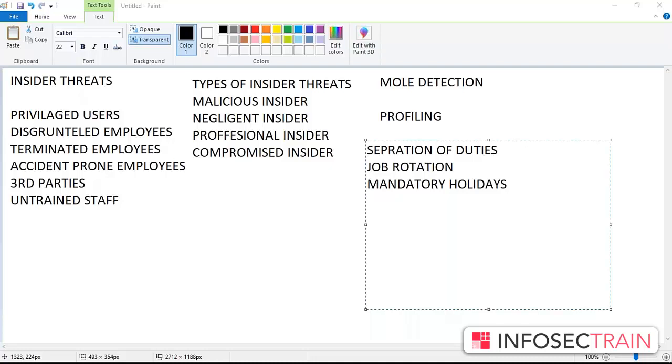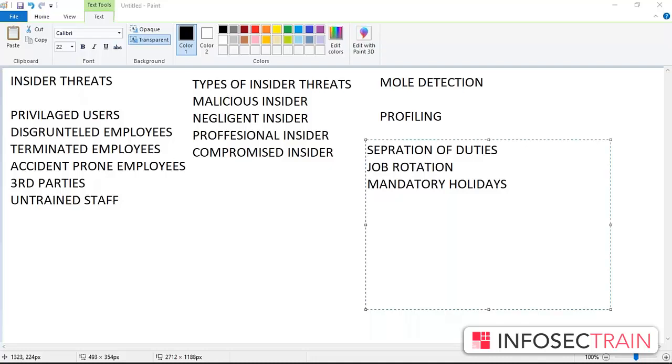Then we have separation of duties. What does it mean? It means that, let's suppose you are in the production department and I am in the security department. There will be separation of duties between us. Got it? Then we have mandatory holidays, which are also given in the organization. Why? So that in the absence of that employee, the organization can check the work he or she has done. The same case happened with the ICICI bank hack, Chanda Kochhar. The organization asked her again and again to go for mandatory holidays and she never went. Later on she was found guilty along with her husband in the Videocon case. So these are the techniques that are being adopted by organizations.